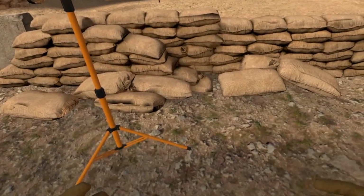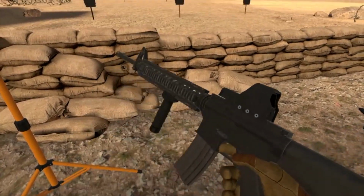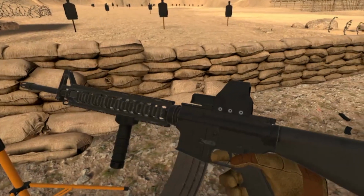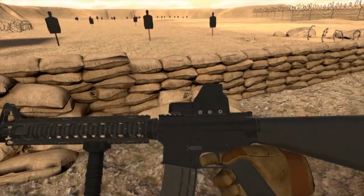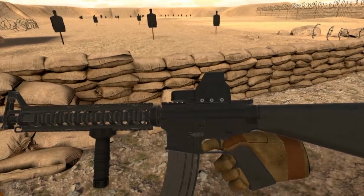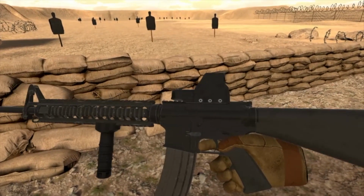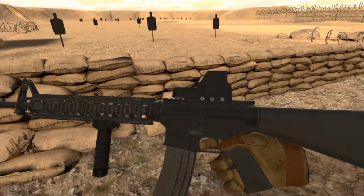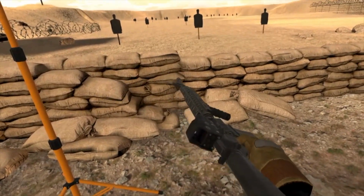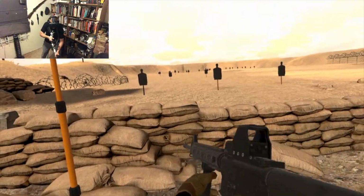So to pull the gun up off a sling or off your person, you use the controller's grip panels and grab the pistol grip. That gives you a right hand control, and then you're eventually going to grab that foregrip with your left hand. Well, if you're right-handed, you could reverse this if you need to. Right now we are set to semi, and with the thumb pad on the right hand, you flip it. You literally swipe it like you would the real deal. Down, semi, up, 3-round burst. Let's go with semi for now. Okay, cool. You can actually manipulate the gun as you would normally. We can bring the charging handle back, eject one live round. Don't need to be doing too much of that. Let's go ahead and take some shots on target.